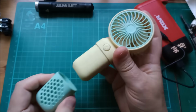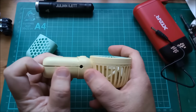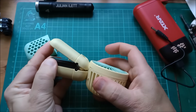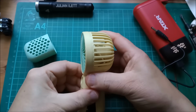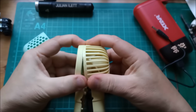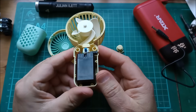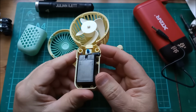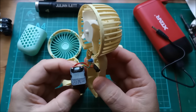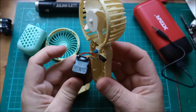Well, as I discovered when I took it out of the box, that comes off, and then it's a case of cracking open the case halves like so, and trying to get this front off. Oh, there's the little button that you press, and there it is. Now when I saw this battery I thought, that's odd, that doesn't look like a lithium battery. In fact, this is really strange. This looks like a sealed lead acid battery.